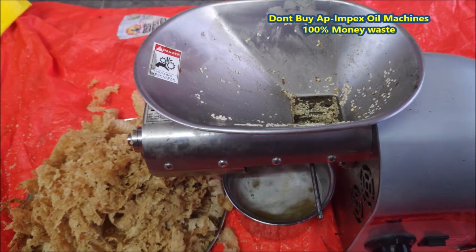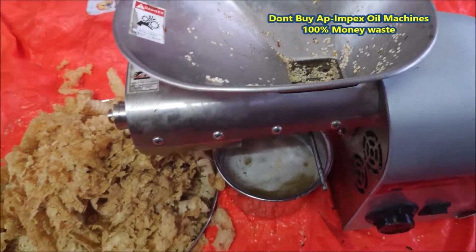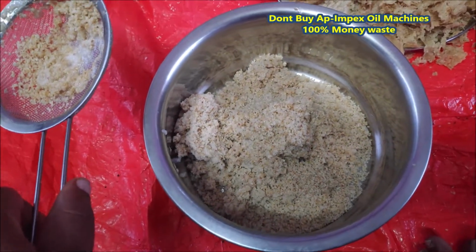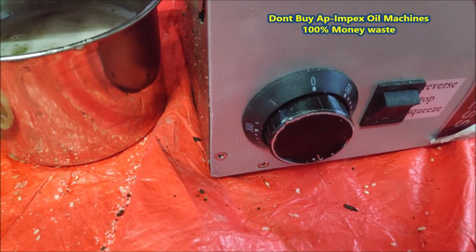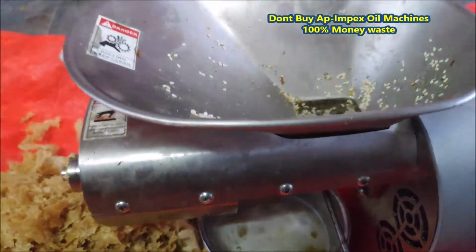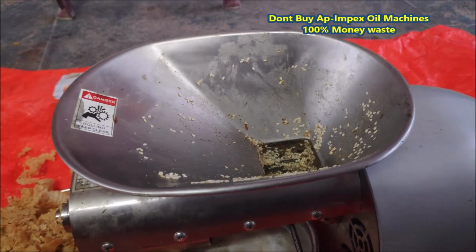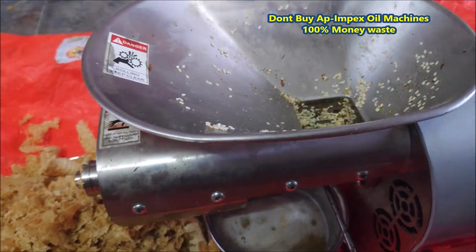So if someone wants to buy it, just see this video and decide. This is live performance. See this one, how much waste. I kept it here at 270 temperature. So you can see here the 270 temperature setting, and I kept it here for sesame seeds at 270 centigrade, but no use. So you guys can find out easily.